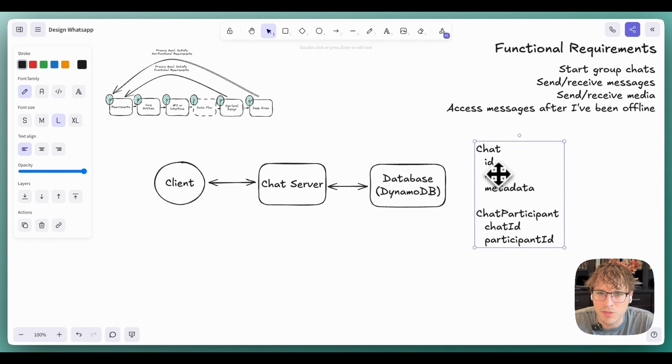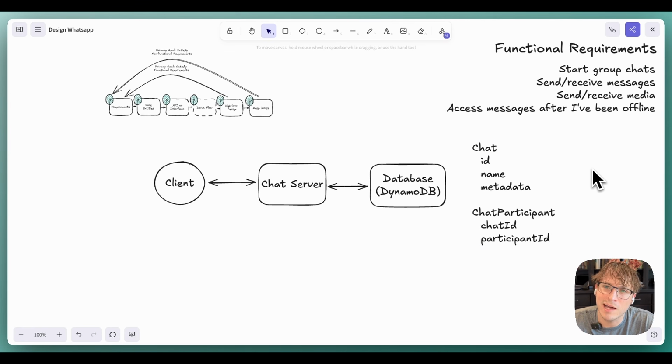Now, the interesting thing about this is that when we create a chat, we typically want to do two things. One is we want to be able to find all of the participants in a given chat. And then the next thing is we want to be able to find all the chats in which we are a participant. So for the first style of query, we can go ahead and use a composite primary key on this chat ID that basically allows us to look up all of the participants given a chat ID. We can use the participant ID as a sort key.